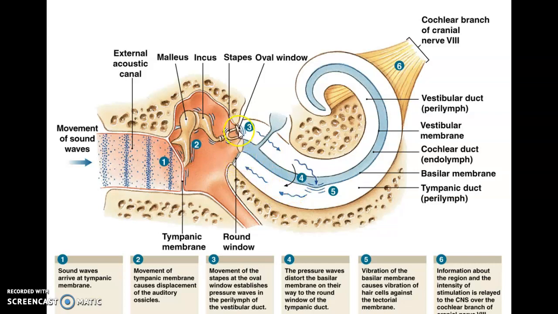So when the stapes is vibrated by the other bones and by the tympanum, we vibrate the oval window. That sends a wave through that fluid, which will eventually cross over the middle duct and the middle membrane, causing it to vibrate up and down. And then the wave will eventually go into the round window, where it will push out the round window and resolve itself.